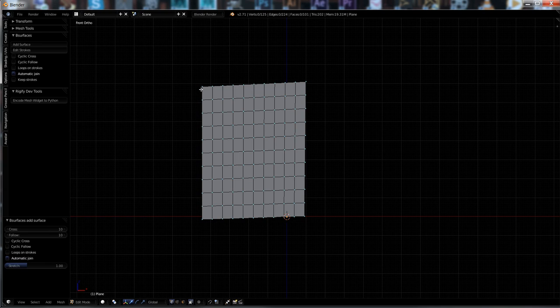These do have different names. The ones that go in the same way that you draw are called follows. So the first one that I drew was this line here, and this was the last one. So when it says in your settings, follow of 10, that means the first one is counted as 1, 2, 3, all the way to 10. And the next one here that I drew would be considered the next number 1. So as I increase this, you can see that the number of these follows increase.